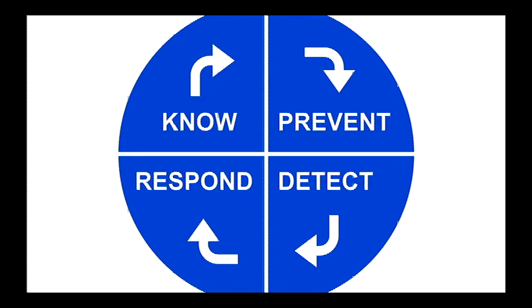So we've looked at the cycle of know, prevent, detect, and respond. We know the account takeover threat as it applies to us. We know how to prevent it with 2FA or with rate limiting and password policies. We know how to detect it, and we know how to respond to it. And the cool thing about this is once you've got this system going, you can make this feedback loop a lot tighter. So you can detect and respond before they log in.